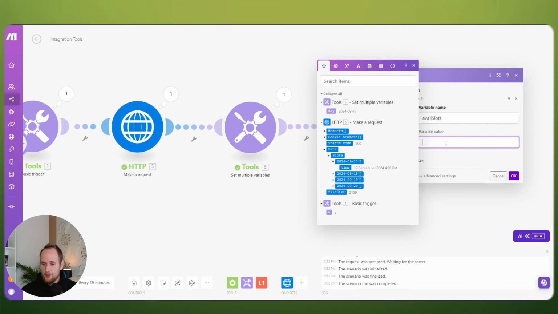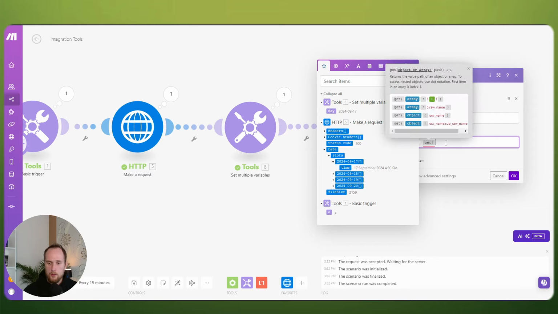All right. So to do that, there are a few operations we can do. One of them is a function called get. And what get does is it looks through an array, which in this case, we've got an array right now, and when you use the semicolon, we can then tell it what to look into.